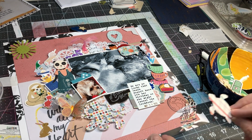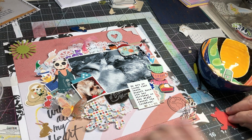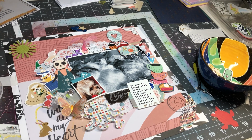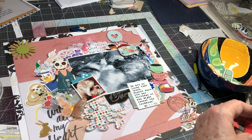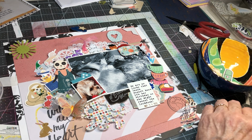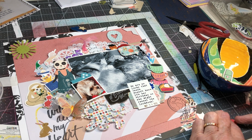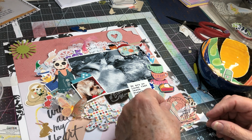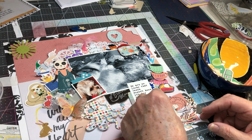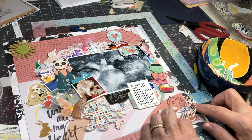This is a plaid. There's a plaid point. So I'm going to have the plaid. I'm going to put a bigger piece of foam underneath that. My plaid turtle over here next to the striped feather, because they're cut from the same paper collection and they kind of look similar.